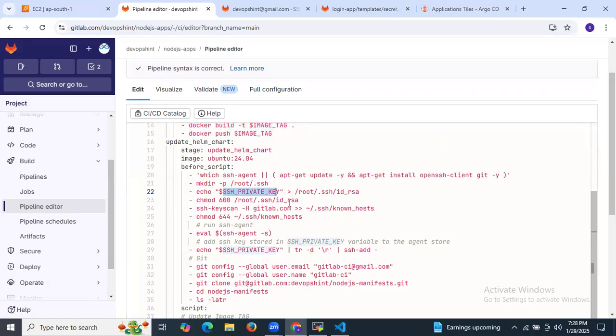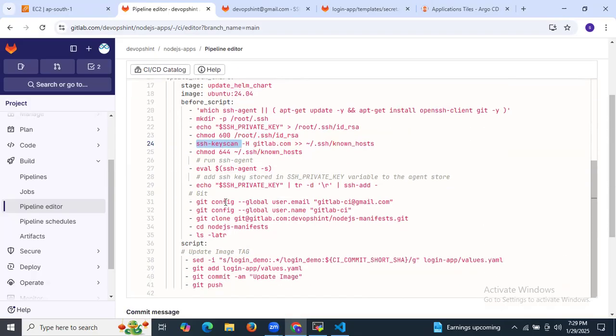After that, it will give this permission, and then it will generate the ssh-keyscan. It will give this permission. And then you can see the user, that means GitLab CI at gmail.com. After that, the Gmail. And it will clone your Node.js manifest.